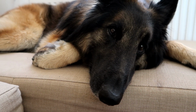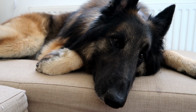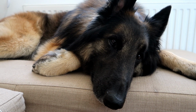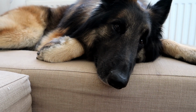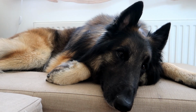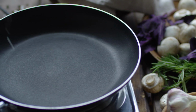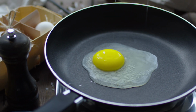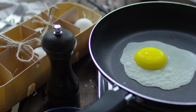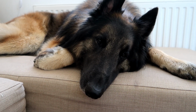Which brings us to another point that I wanted to cover, and it's how many eggs should I feed my dog? Well, here there is a general guideline, and it is to limit eggs to 1 to 2 eggs a week for a medium or a large dog. So this level shouldn't result in any dietary imbalance. If you want to ensure that you're giving your dog the best quality nutrition, it's always better to cook the egg white. But at the same time, if you give your dog a raw egg every now and then, it's not a problem at all. And if you see that raw eggs give your dog diarrhea or that the condition of their coat gets worse, you should think about cooking the eggs for your dog.